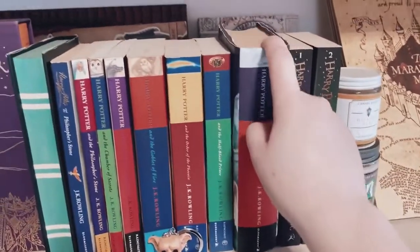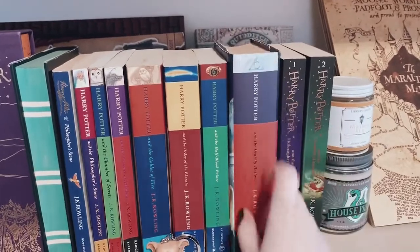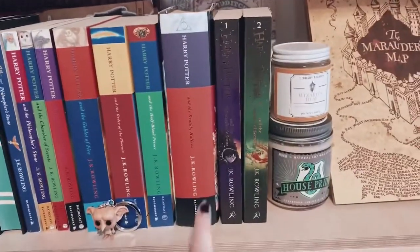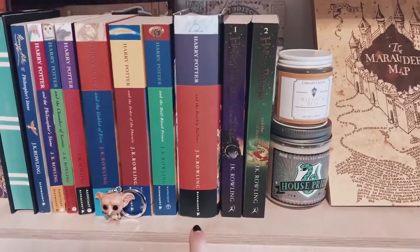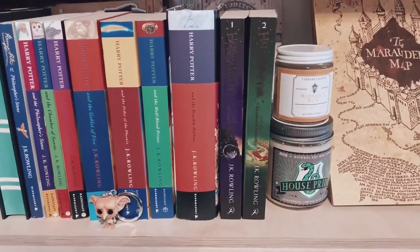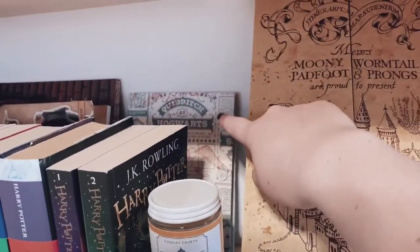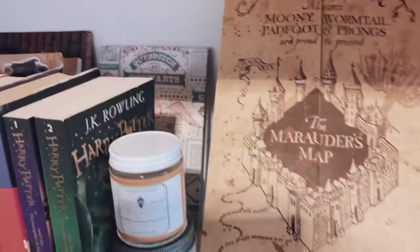I want this one in a soft cover as well, but I could only find it in hardcover at the moment. This was actually supposed to be a soft cover, but they sent me a hardcover and I was just like, oh, whatever, it's fine, I'll keep it. And then I've got some house candles. Oh, and then there's a Quidditch notebook back there as well.